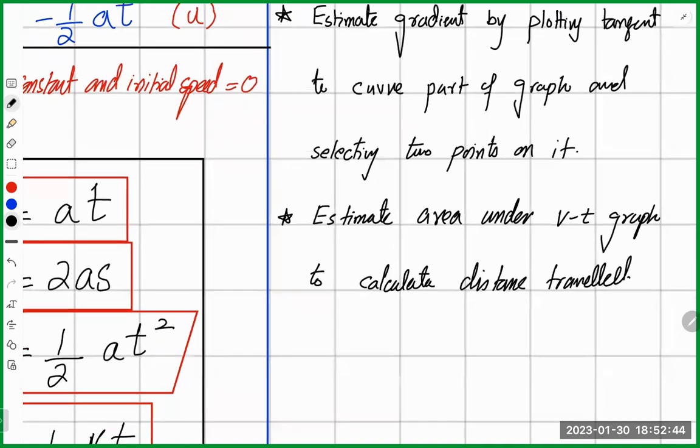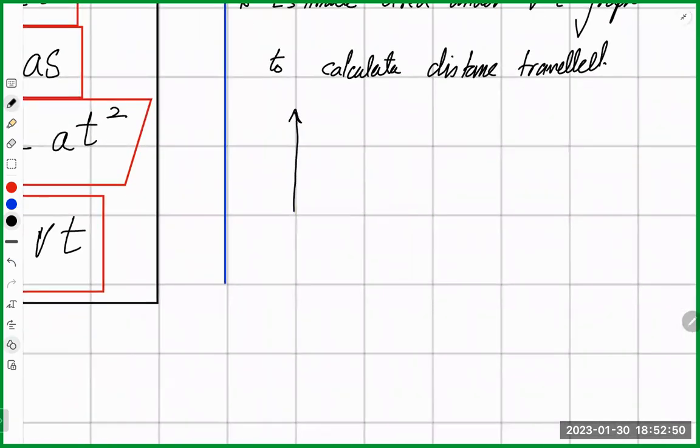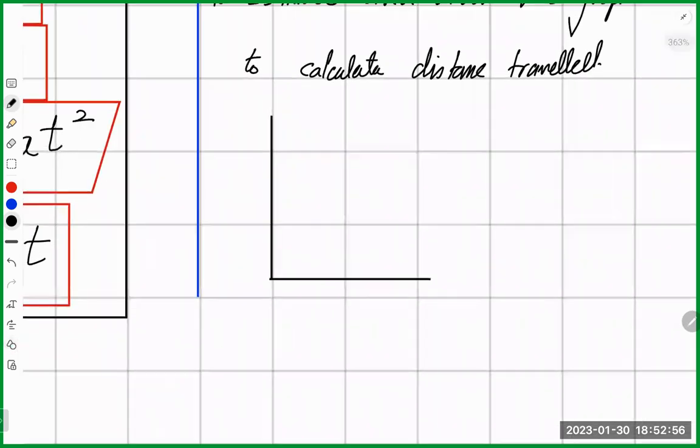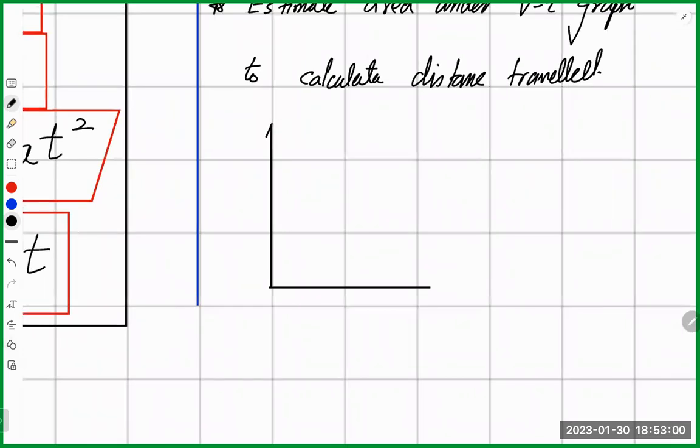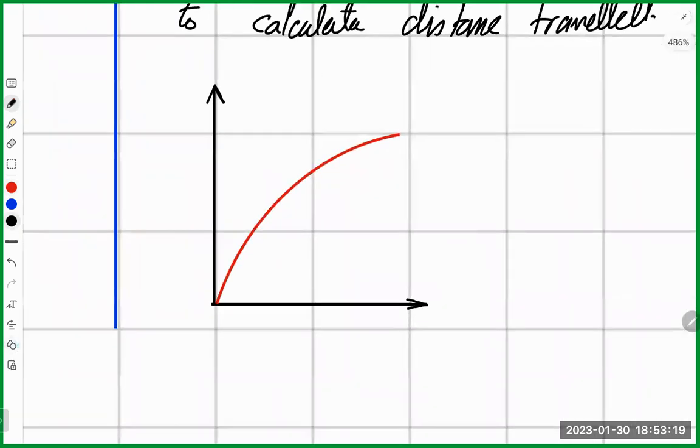What I mean by this is sometimes you can be offered a situation where you're not dealing with a straight line graph and the examiner asks you to estimate the gradient. Why is he not asking you to calculate? Because he is a rational person. He knows that this is not in your syllabus. If you're just a physics student, not a math student, you're not familiar with derivatives and things like that. So if you're dealing with a curve like this, and the examiner wants you to calculate acceleration at this point, how will you do it? Because it is a curved graph. How can you find acceleration in this case?